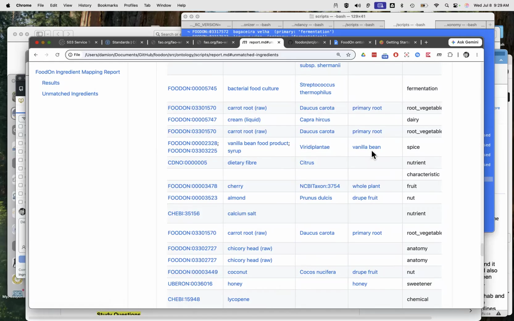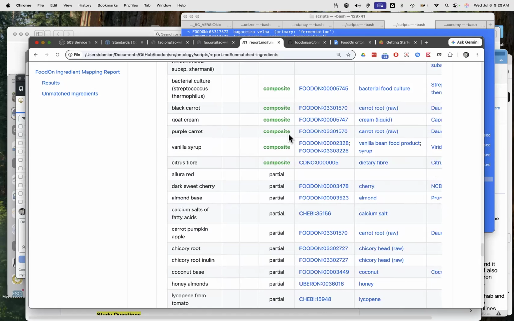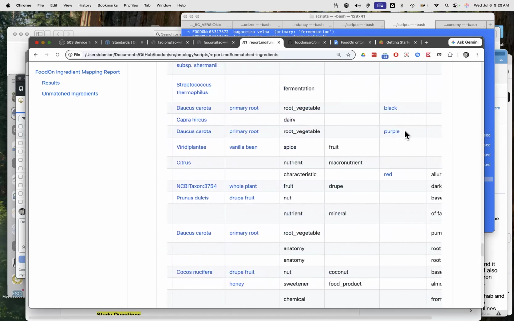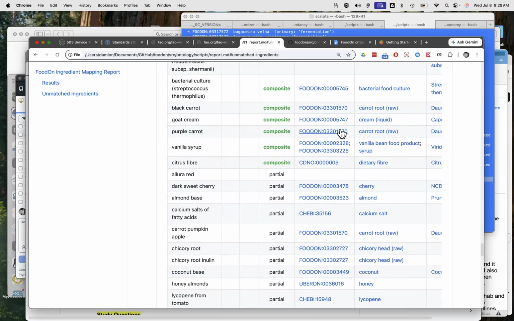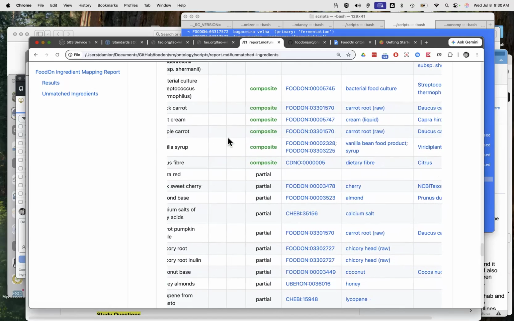It could be derived from it. Although there is a case here, for example, carrot root raw is an anatomically primary root. Purple was also mentioned as a color. So purple carrot: there's no FoodOn purple carrot term, but it matched it indirectly.